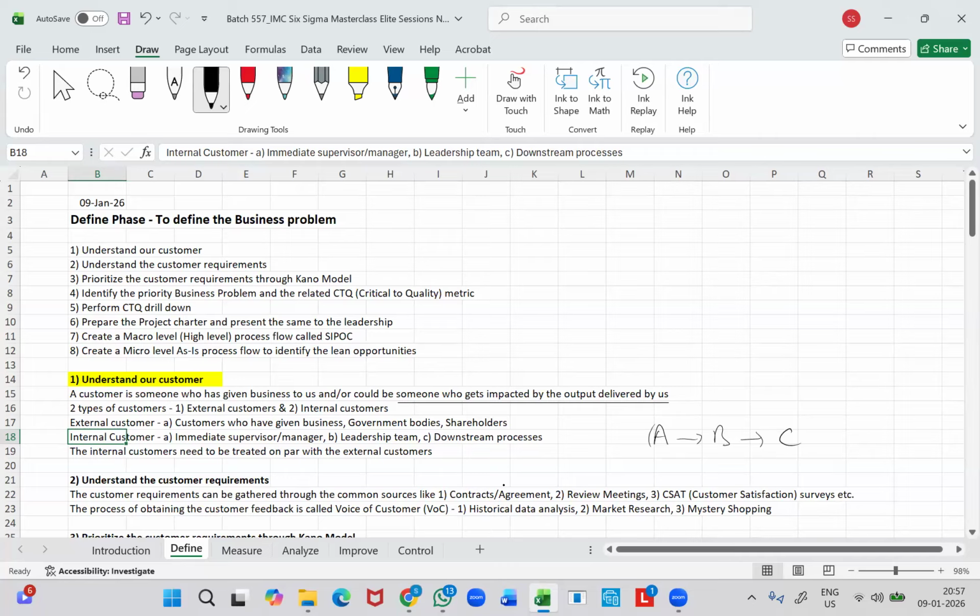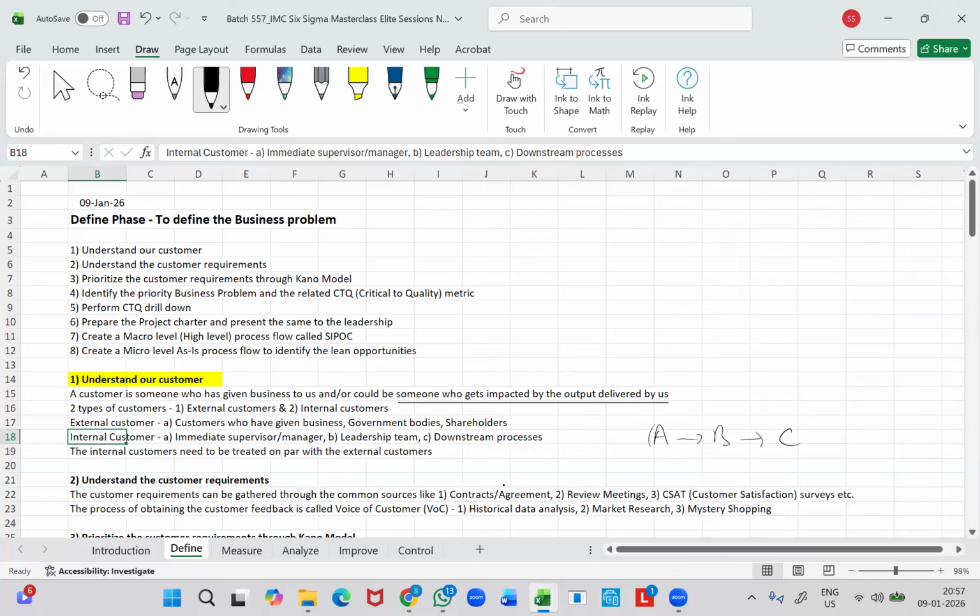So if they are going to identify the mistakes committed by me, then it is going to be a black mark on my performance. If this is the thought process, then A will be extra careful in ensuring that he produces quality output. Clear? So this is not happening in most of the organizations. That is why we face a lot of quality issues in these organizations, because the upstream processors will always take it very easy. They would think that there are so many people down the line. So even if I commit a mistake, people are there to rectify those mistakes, right?